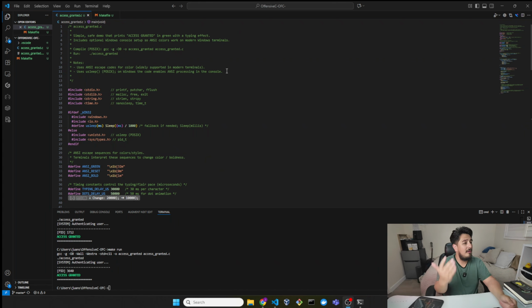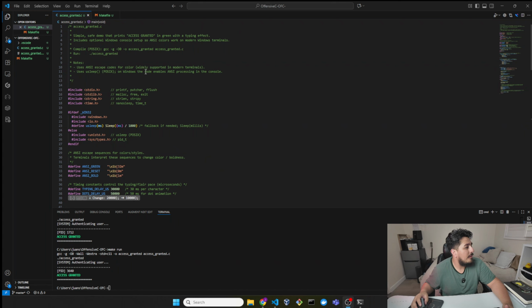Pretty simple, but we can go through all the code and see how it works and how to do an animation. I want to go through step by step, show you what everything does, and then we can compile it, we can run it, and bam. We made a cool hacker program that prints out access granted, and we learned some cool things.